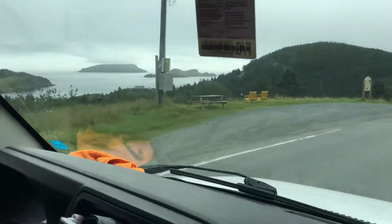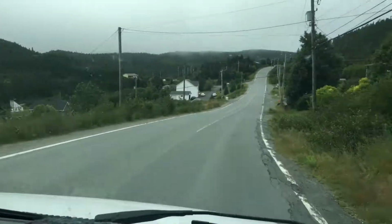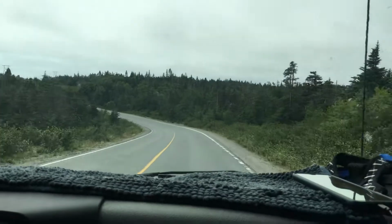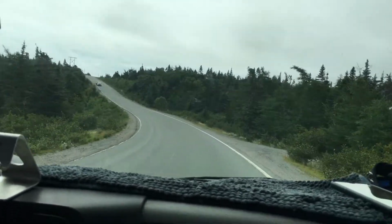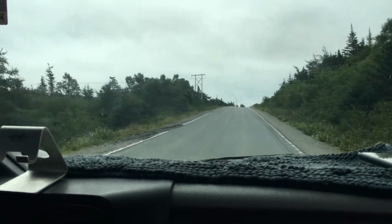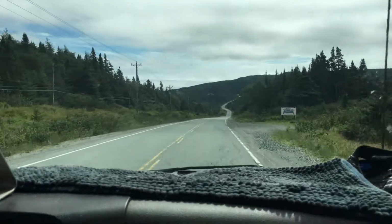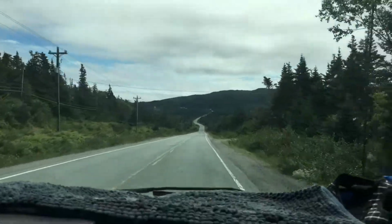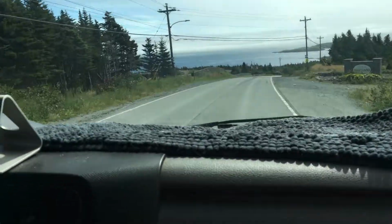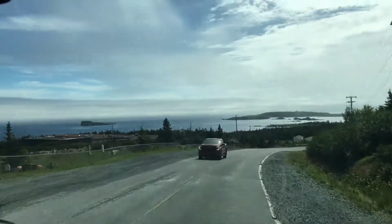Oh, cute little lookout. Oh, a random house just on the top over there, right? Oh, is it? Yeah. Irish Trail or Irish Loop Trail or something like that. It's, yeah, anyway. A little bit more video, same type of view. Trains. Should be getting into some coastal eventually. Alright, so we've just entered the town of Fairyland. Oh, that's kind of cool.